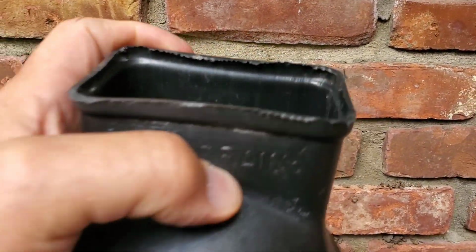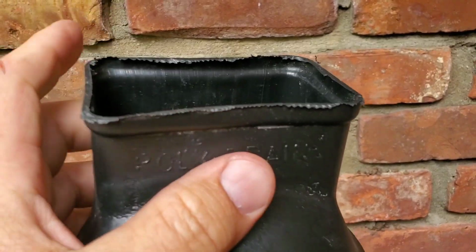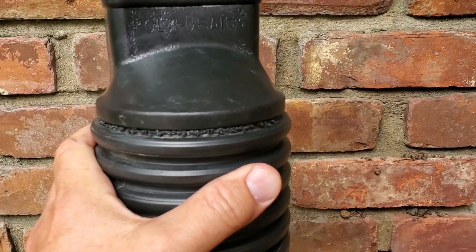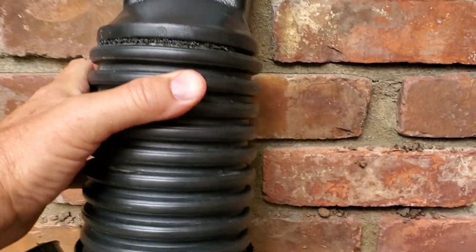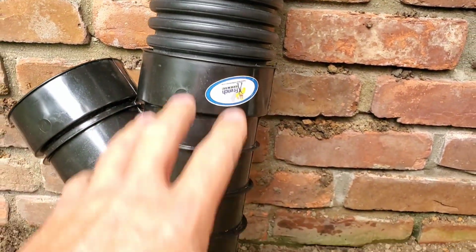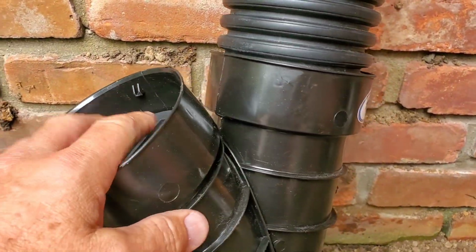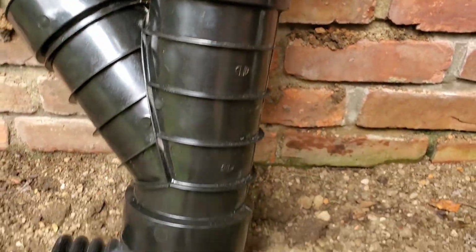We have a downspout adapter. So this takes you from the square downspout to the round 4-inch pipe. We then have this Y serving as a clean out, and we have a grate in there that pops out, super easy.